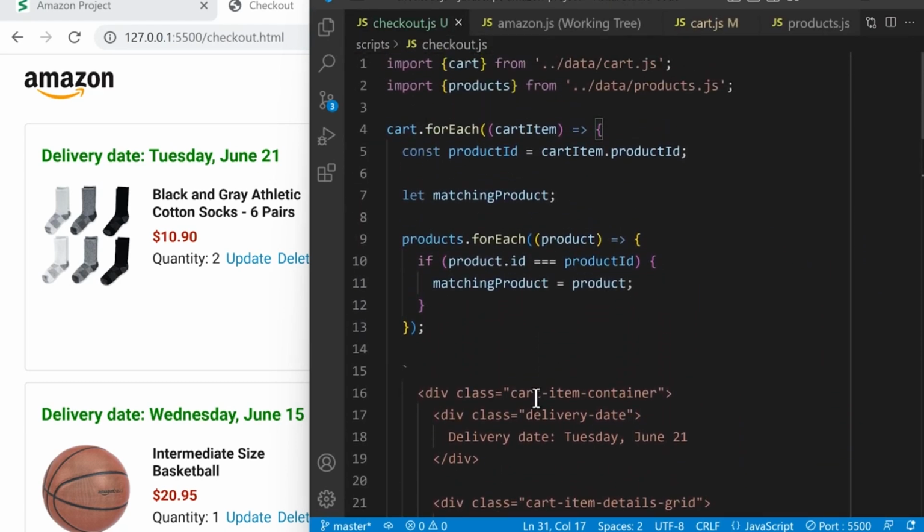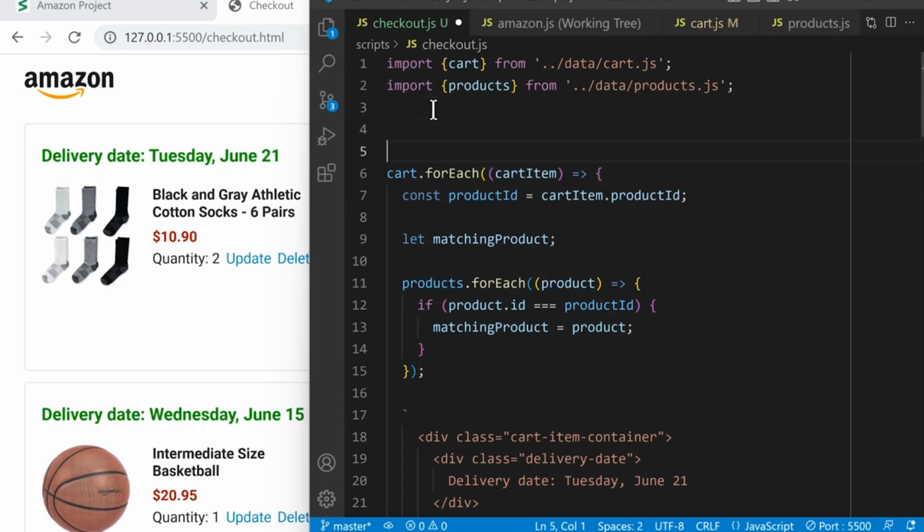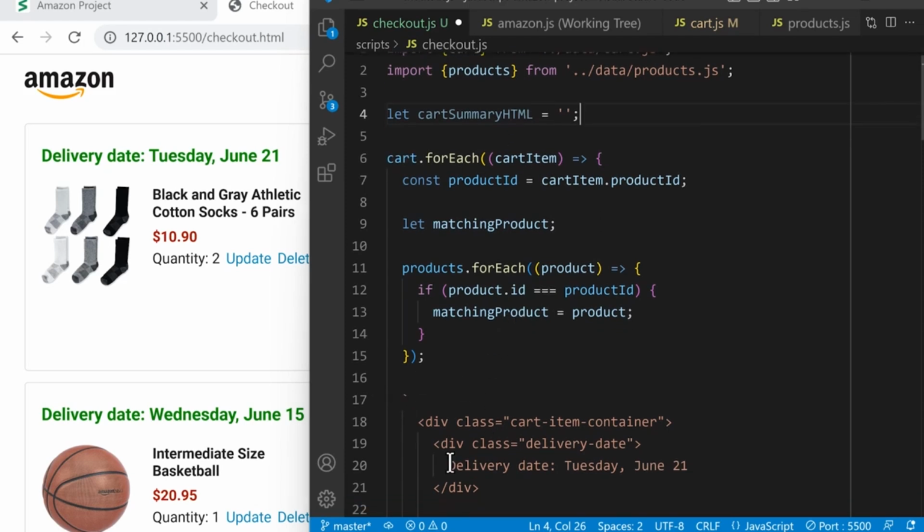So to combine all this HTML together, let's create a variable up here to store the result. So we'll type let, and let's call it the cart summary HTML equals an empty string. And now each time we loop through the cart, we're going to add this HTML up here so that we combine it.